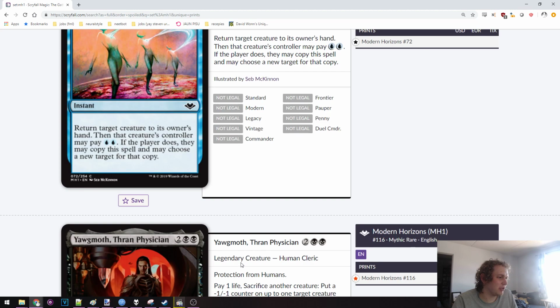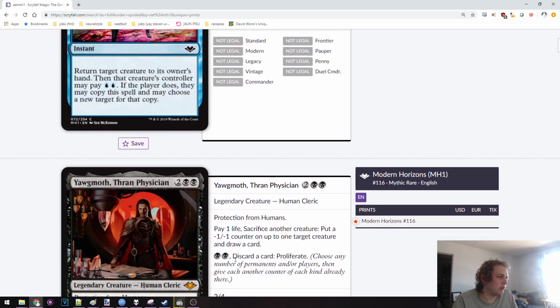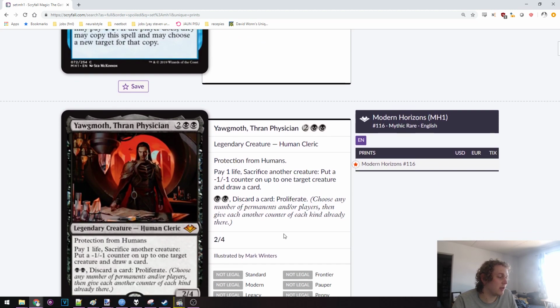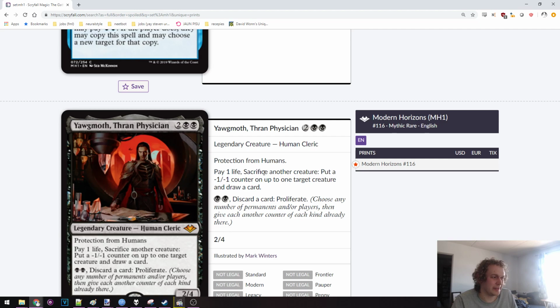Let's see what's going on here. Protection from humans. Pay 1 life, sacrifice another creature: put a +1/+1 counter on up to 1 target creature. Draw a card. 2 black, discard a card: proliferate. I don't know. This seems pretty good. First off, I'll just say that I like it. The design is pretty cool. The synergy between these two effects is really neat.